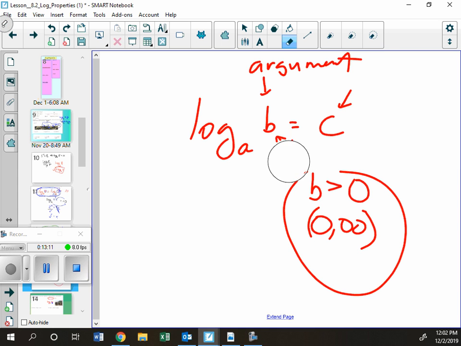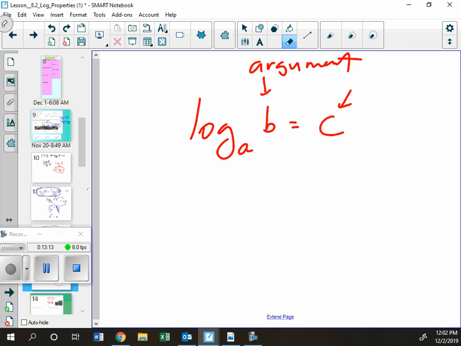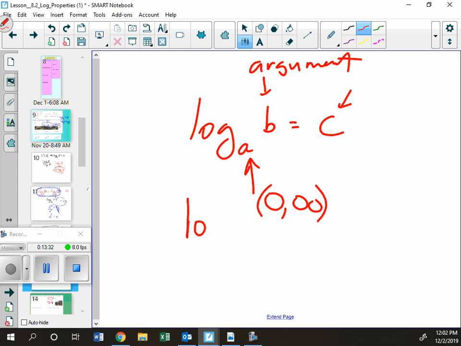But the domain of the base is just a little more complicated. You can't just say this. Why can't you just say that? Because there's one other little thing. Can't be 1. Maybe some of you didn't know that, but it's true. The base cannot be 1. Why can't that number be 1? Because it would lead to weird things like this. Log base 1 of 5 is x. Well, then try rewriting that. 1 to the x equals 5. Try to make that work. You can't. 1 to the something can't be 5.